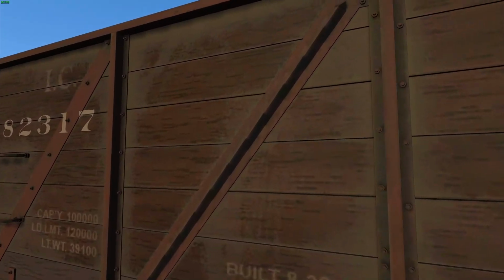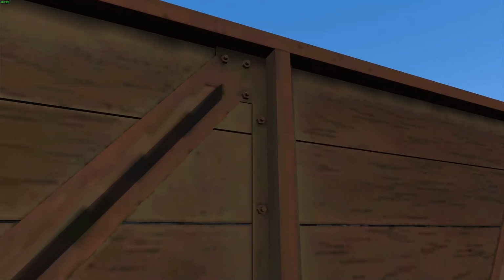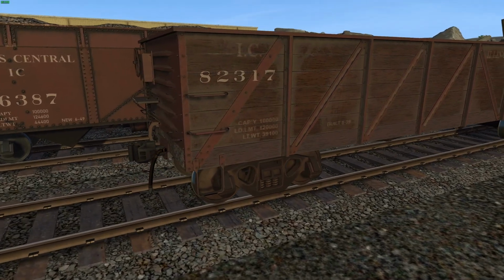Oh, that's like a 3D piece of metal there, so it's lighter on this side. And you can actually see through these sons of bitches. Look at that. These planks of wood, the little slats here. You can actually see through into the interior. That's pretty damn neat. If I can get angled there. That's pretty cool. It's nice looking bolts. Check the bolts out. Rivet counters, as some of us are called. Yeah, those look very nice.